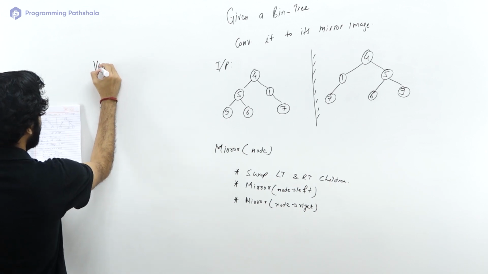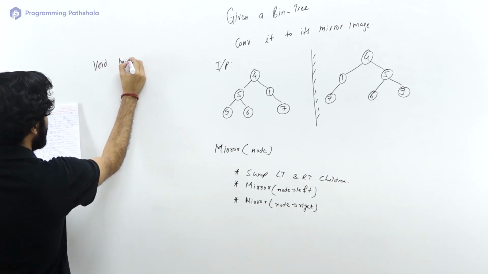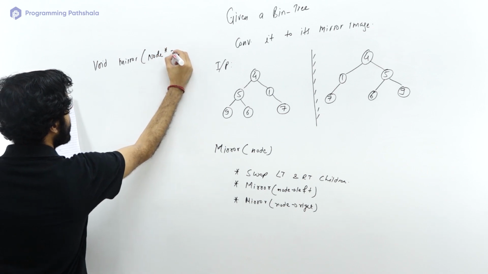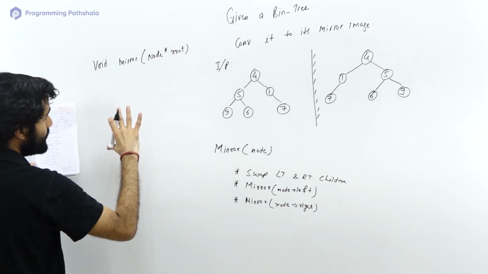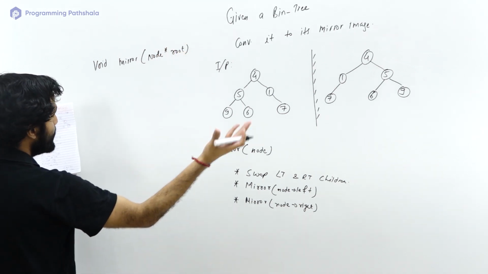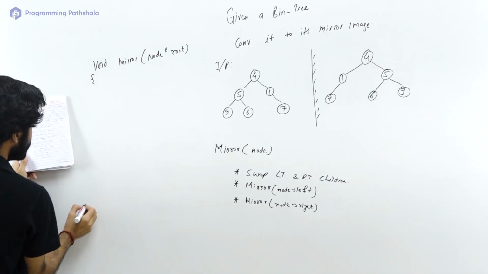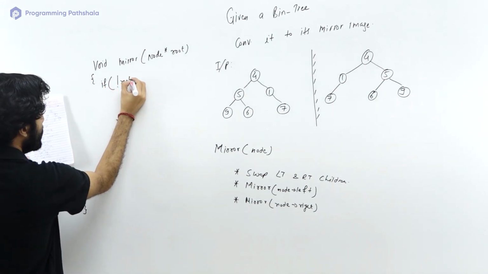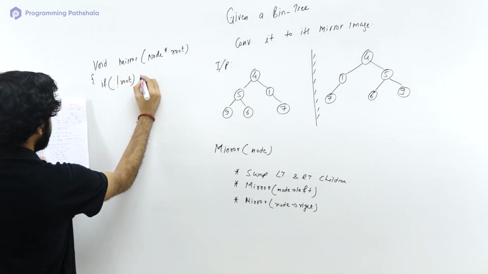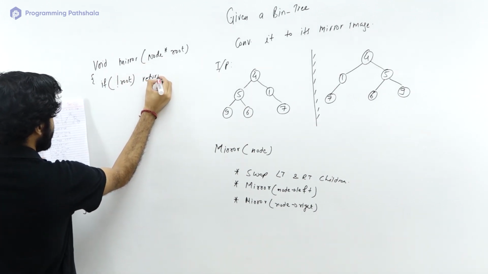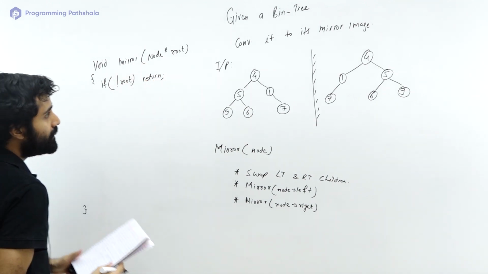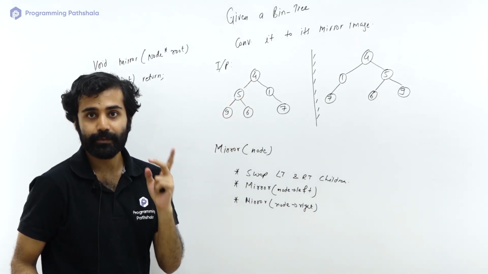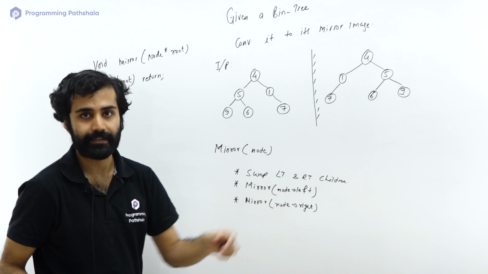So guys, there'll be a function called mirror, and this function will take the root of the tree that it is trying to convert into its mirror image, right? Now, the first logic can be, if root is null, it means that your tree is empty, so nothing is supposed to be done, just return. Otherwise, you need to swap these two things. Now, whenever you swap two things, you do that by using a temporary variable.